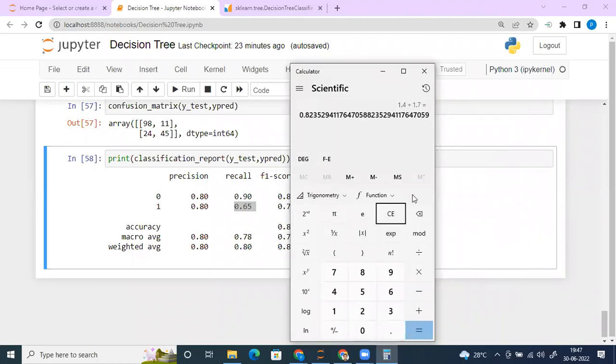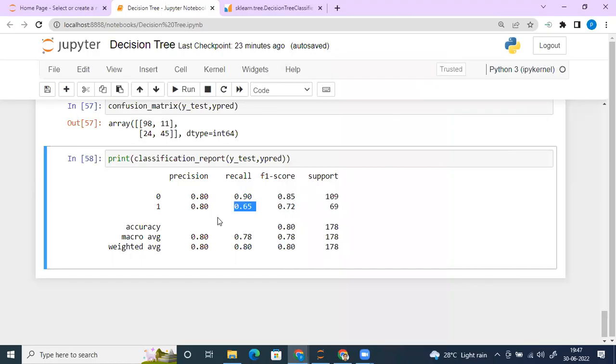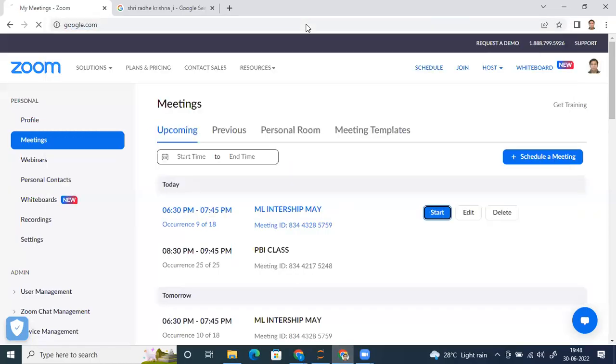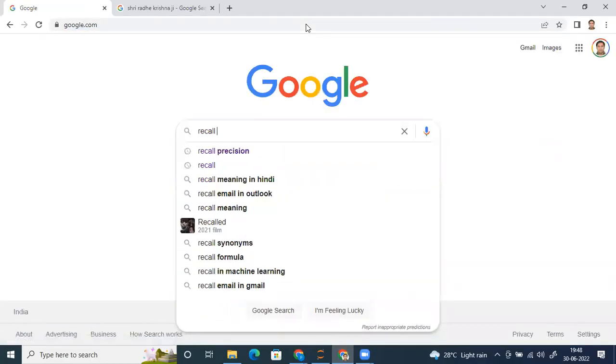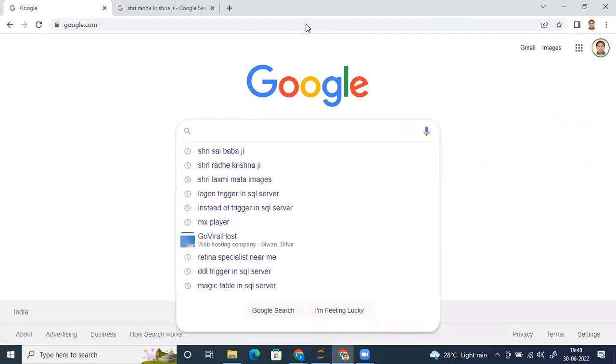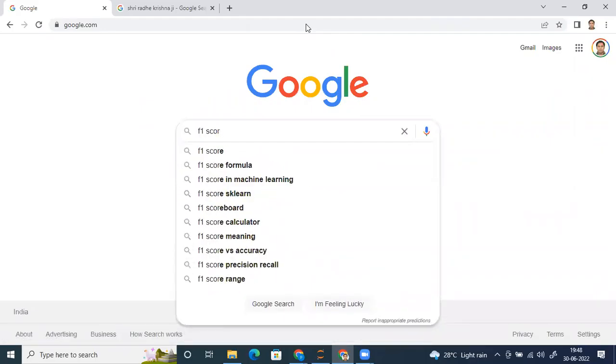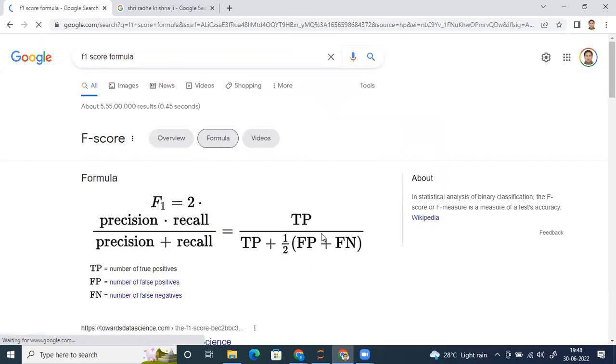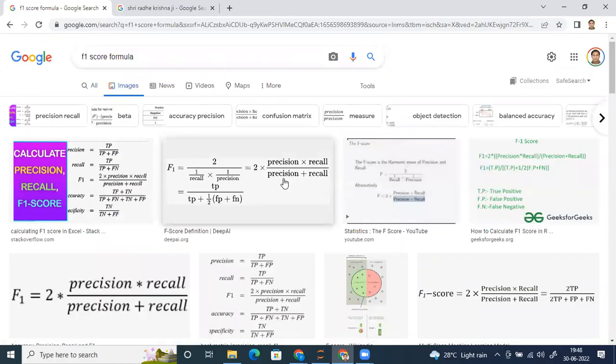Okay, so we are getting some results. I think we are doing it correctly. Yes, 0.8 into 0.9, everything should be fine. Let me check the formula. I think the formula is correct. Just a second. Google the formula of F1 score. Yeah, it's fine. 2 into precision into recall upon precision plus recall. Let me check on the images as well. Yes, same. This is the formula that we are discussing. Same formula is there, right?